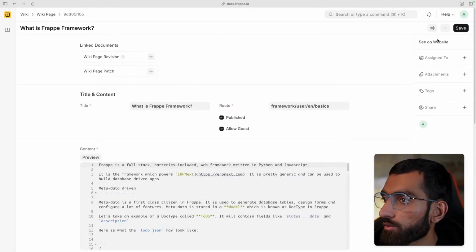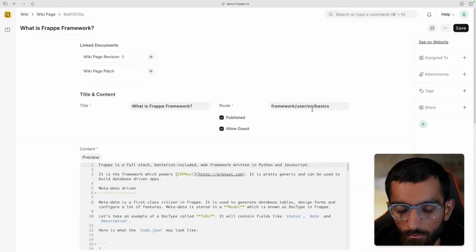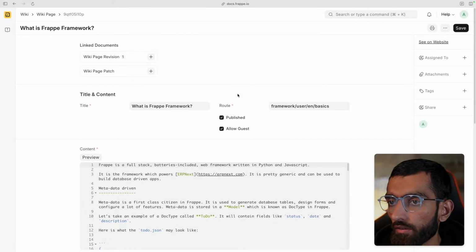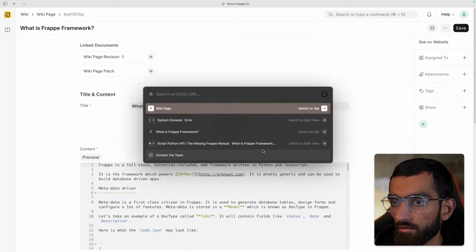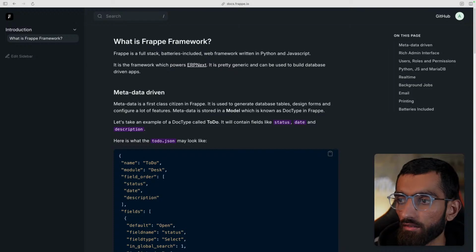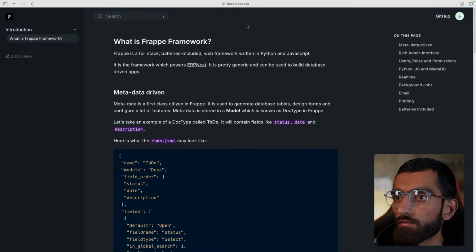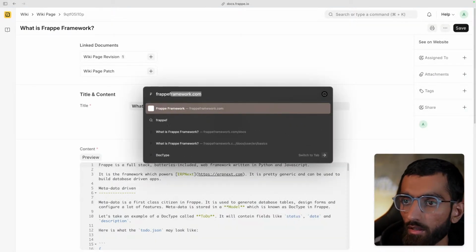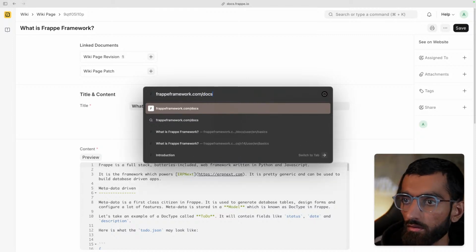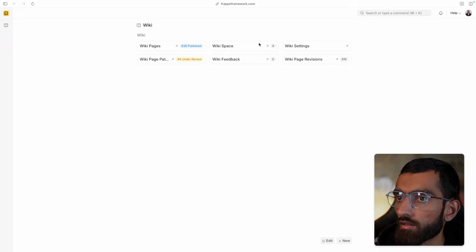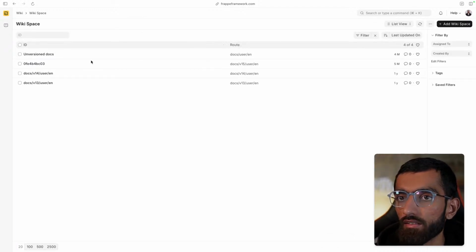So the issue is, what were we tackling? Yeah, the name, right? So right now I want that sidebar, which means appframework.com/app, and then wiki space.